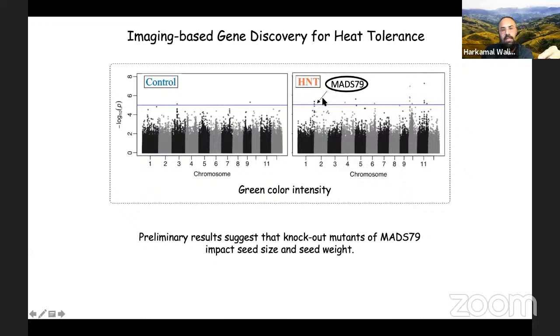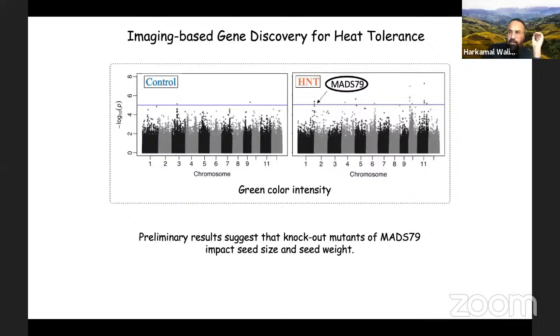Since he saw that one of the candidate SNPs falls within this gene, he's now looking at CRISPR knockouts for this gene. At least in the first replicate we have, with a fairly significant number of plants, it shows that this knockout does impact both seed size and seed weight under HNT stress, and also HDNT stress, which is basically both higher day and night temperature. We're imaging as I speak, every other day for the whole month, for these mutants. Hopefully we'll see evidence that not only the mature phenotype, but also the developing phenotype that we're picking up here is important.